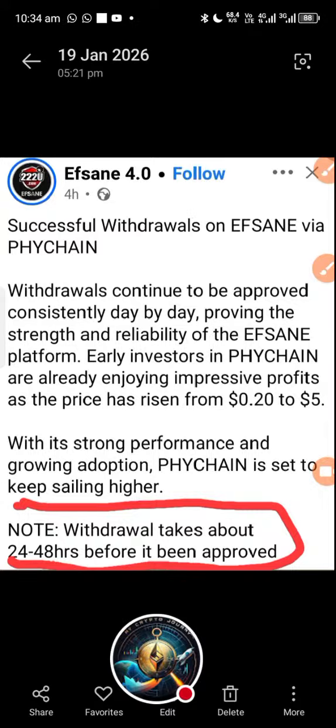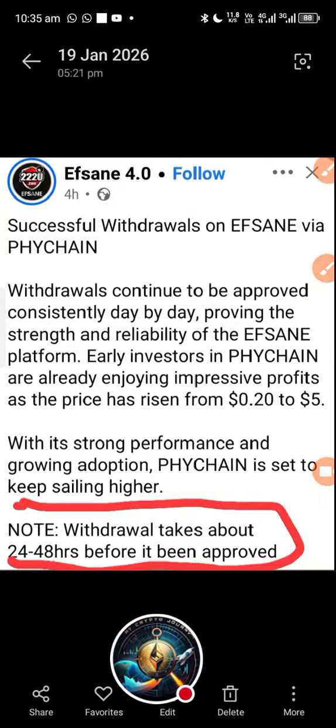But please, I will not advise you to deposit with the intention you want to withdraw any amount of USDT that is left in the platform. If you haven't met the withdrawal threshold, it is better you just stay patient. All right. Stay patient. That money on their platform is not yours. It's more like a free money. So you putting in your money with the intention you want to withdraw whatever that is left there because you haven't met the threshold and you want to deposit, because the minimum to deposit is $10.